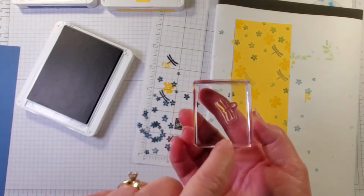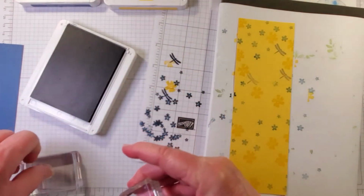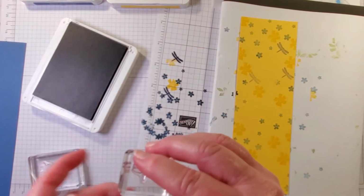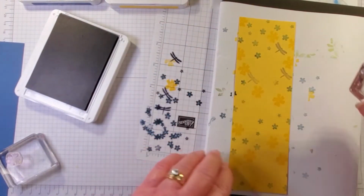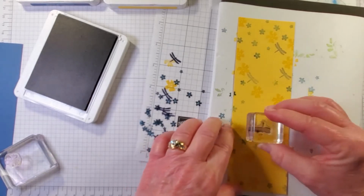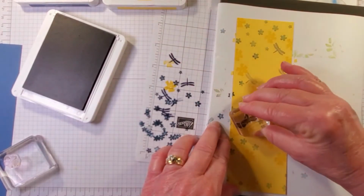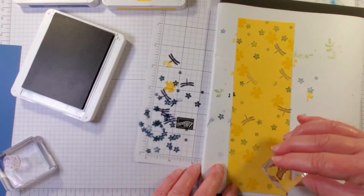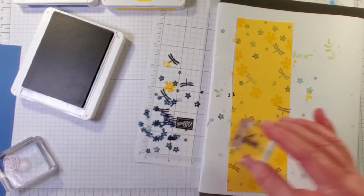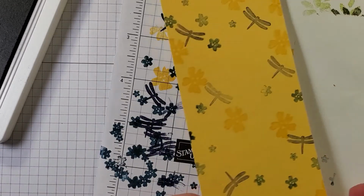And I'm getting a lot of ink around the dragonfly when I was stamping, and that's because I have the dragonfly on too large of a block. So I'm going to go ahead and put him on the smaller block. And I think that we will find that that will be better. And then I can turn this around so we have our dragonfly going a different direction. Let's do it up here. And this is what we have.